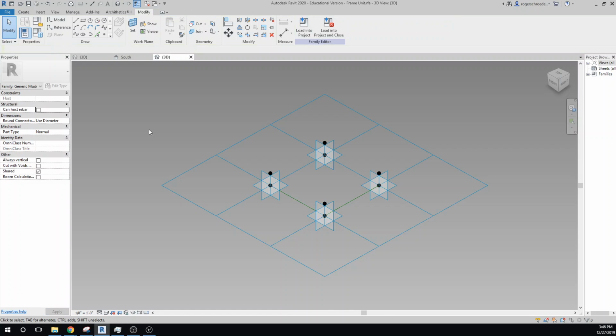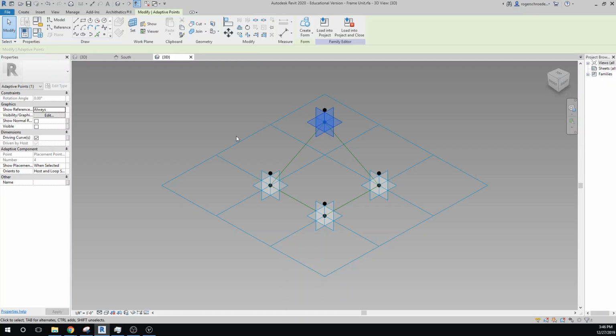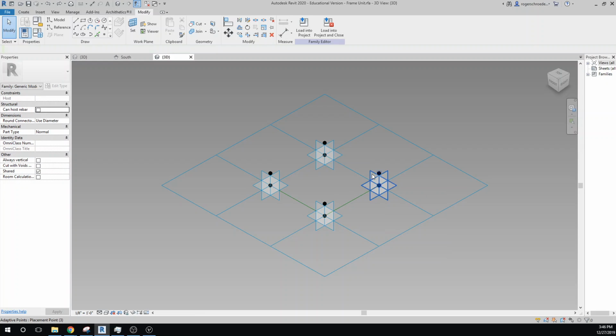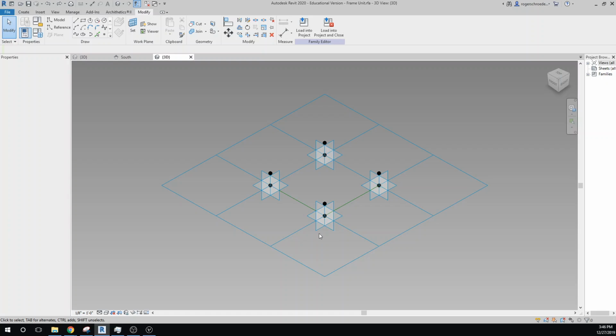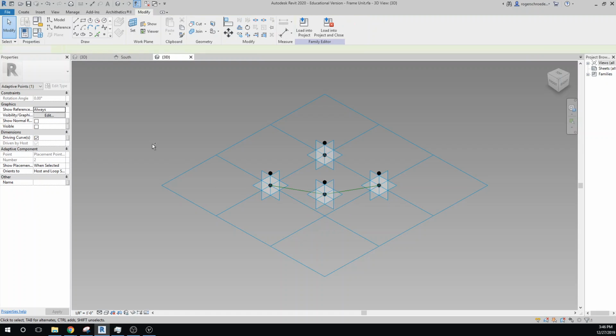Now, really important, to save you a lot of frustration, if you want to move these elements around, then do Control Z again, just to make sure that these points are moving adaptively with each other so you haven't made any mistakes. This will save you a lot of heartache. Once you start placing components, things will start looking correct right away.